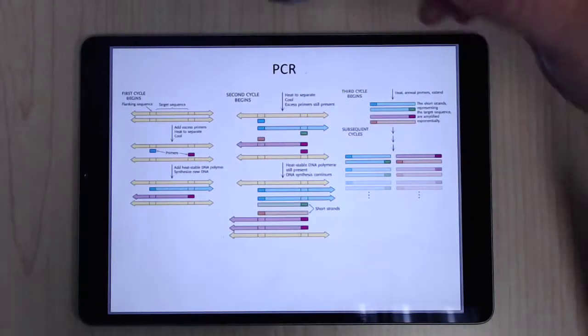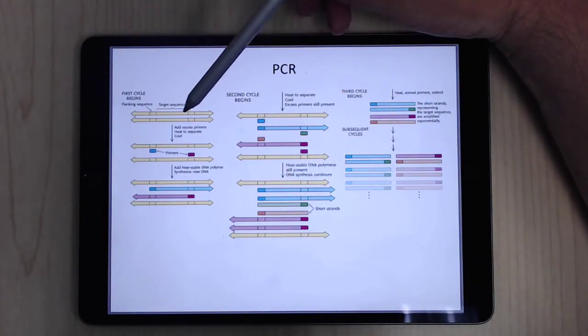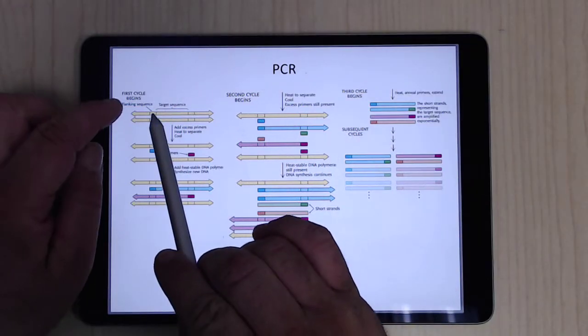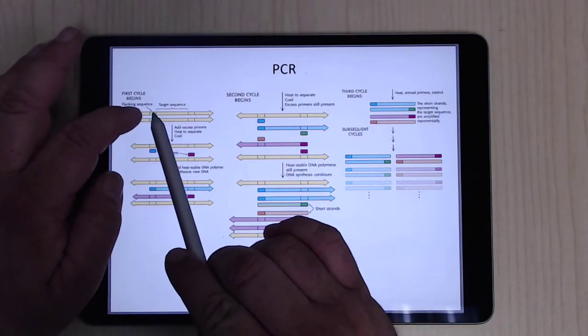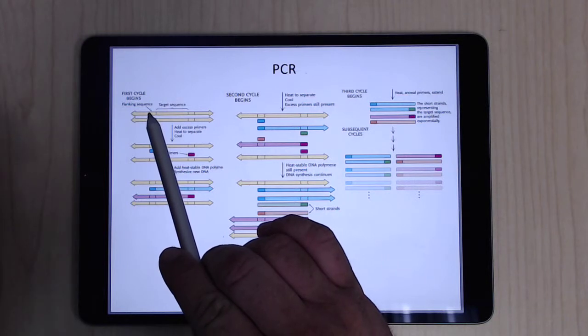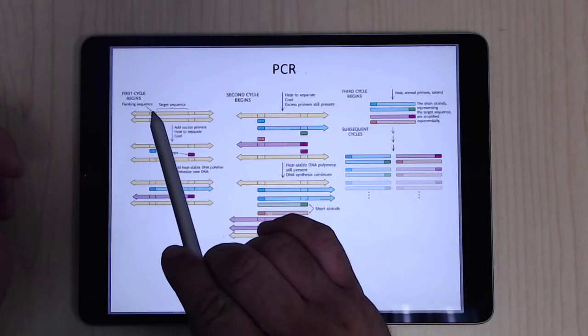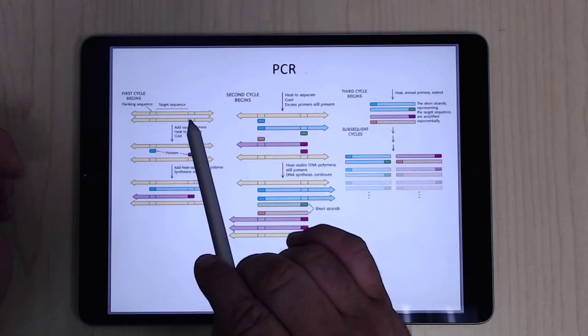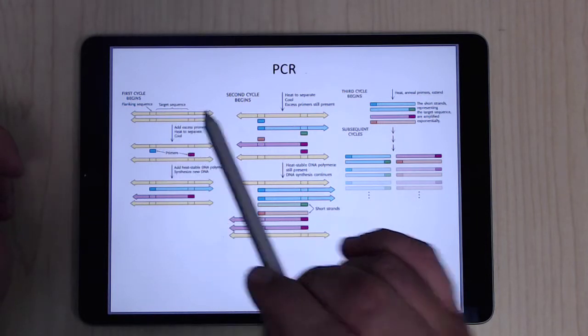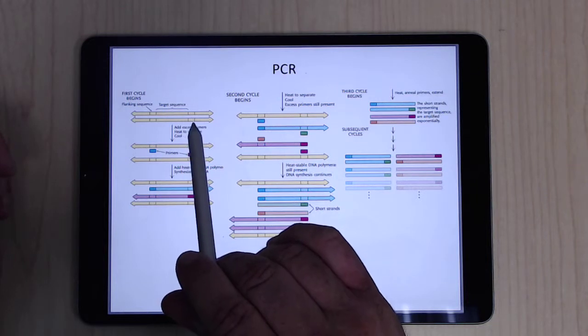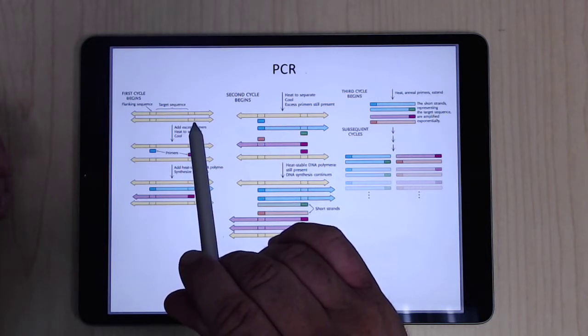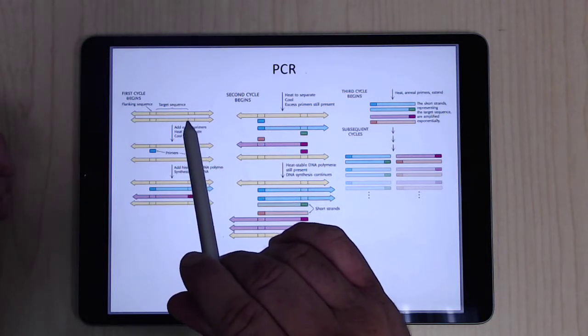And so the way this works is, if this is your target gene, you're going to want sequences that are complementary for this part of the gene and then this part of the gene. Now this one is going to encode for the top strand, this one is going to encode for the bottom strand, and so you need the reverse complement for this, because remember you need to go 5' to 3' on this one, so you have to be careful.